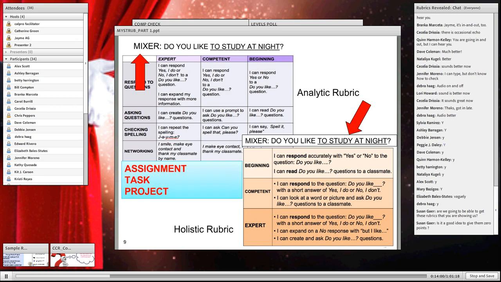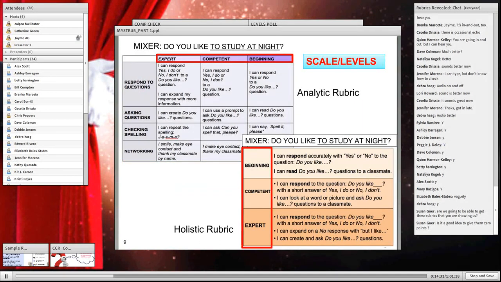So here you see the two types of rubrics, and those five of you that knew the rubrics already had labeled them. And there are four parts to a rubric. Ready? Part one, the name of the assignment, the task, the project. You decide the activity could be as well. You decide what the name of what it is you're assessing would be. I've been using the term task quite a bit. So in this case, both the analytic and the holistic have the identification of what it is we're assessing.